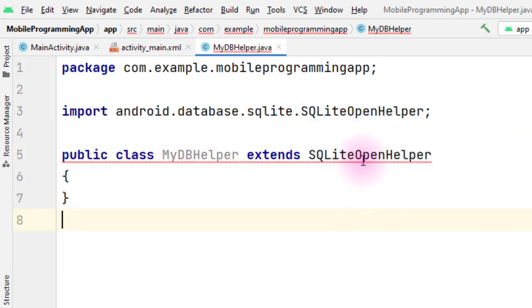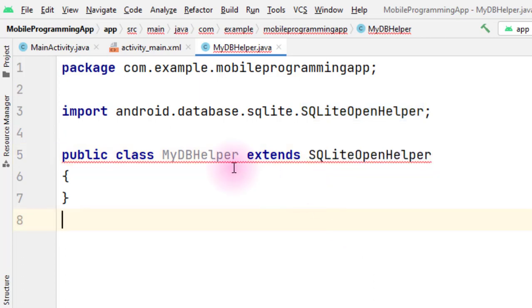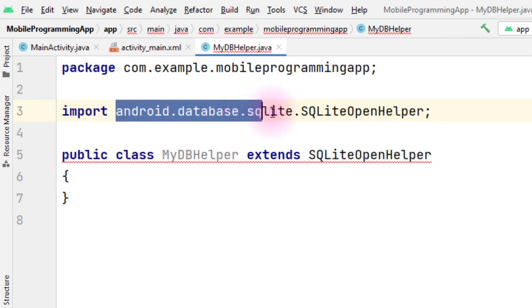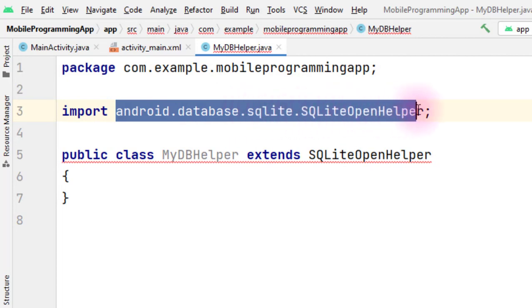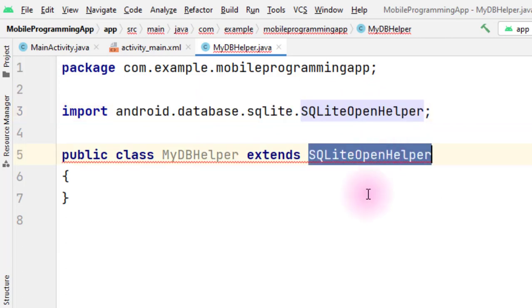Do remember this is a class which is basically used to implement the SQLite database in Android Studio. This class is defined in android.database.sqlite.SQLiteOpenHelper. This is the package where this class is defined.